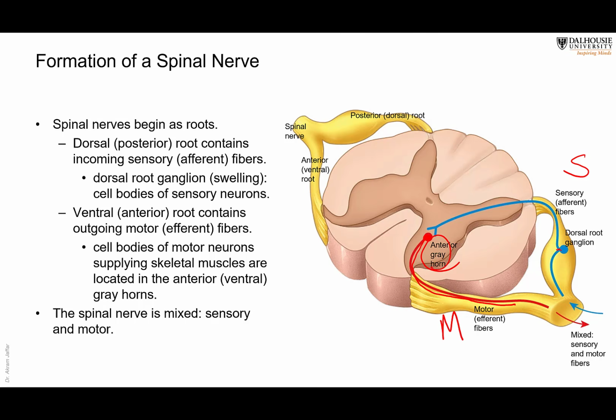As you can see, it has a process here that immediately divides into a central and a peripheral process. This is a sensory neuron present in the dorsal root ganglion, which is located in the dorsal root of the spinal nerve. What type of neuron is this, structurally speaking? Functionally, it is sensory. But what type of neuron is this one in the dorsal root ganglion? We mentioned that last time. I just want to remind you.